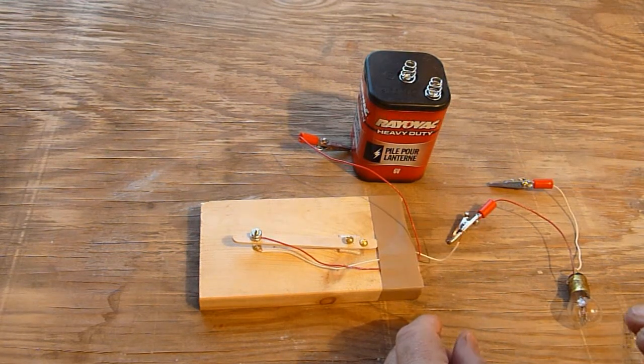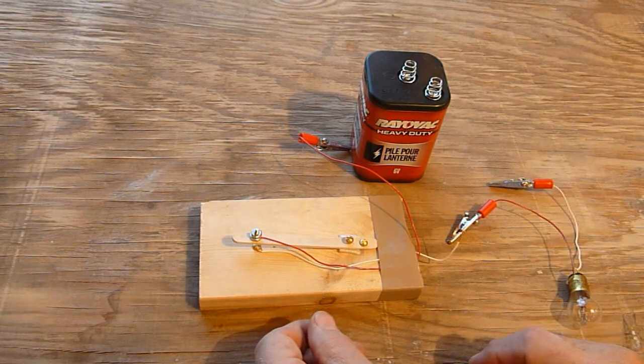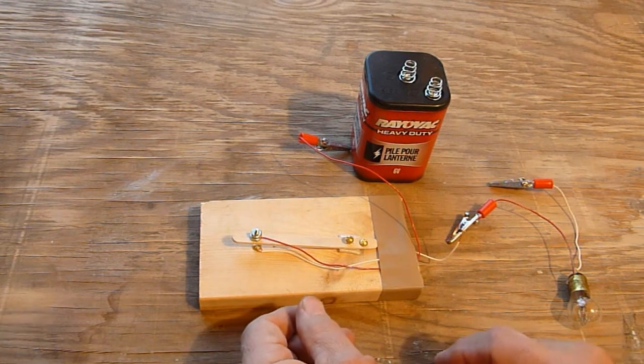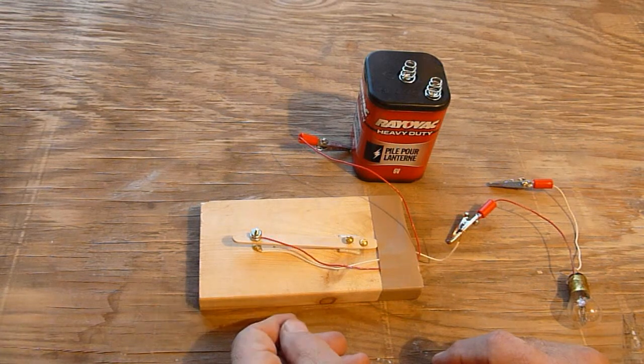A switch in an electrical circuit and a valve in a water pipe have a lot in common. Both control flow. The valve controls the flow of water and the switch the flow of electricity. But what is electricity? In the introduction to this series, I mentioned electricity is mysterious. That is true, but we do know something about it.